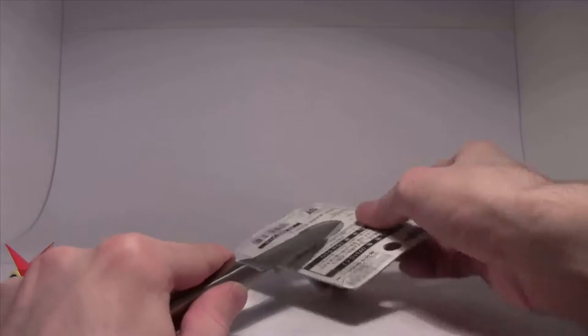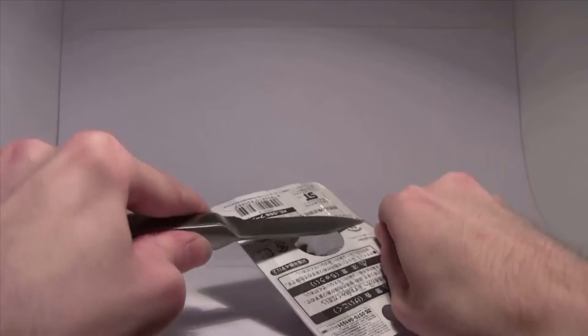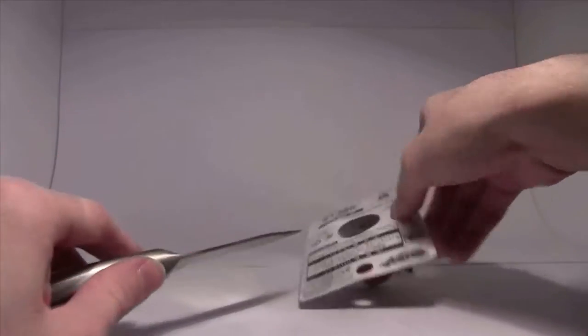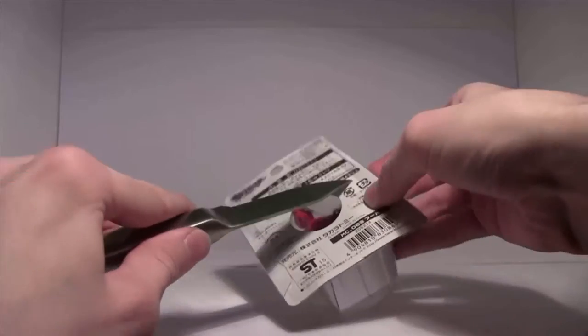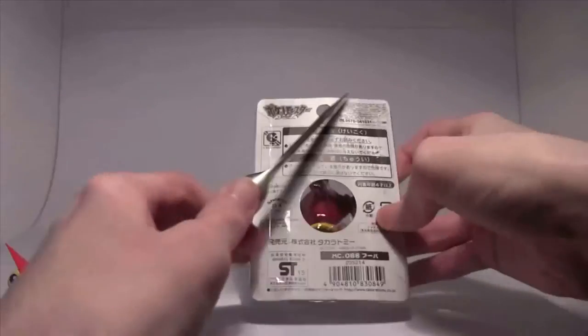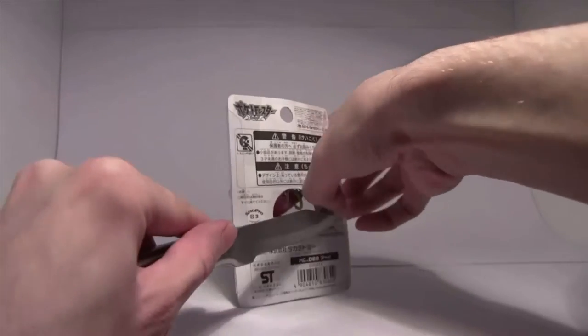The knife never actually helps — well, it actually helps a lot. Don't copy me — I'll say this every time, but seriously don't. I'm an idiot with a knife. Don't copy the idiot on the internet who has a knife; of all the people on the internet to copy, it's not the idiot with a knife.